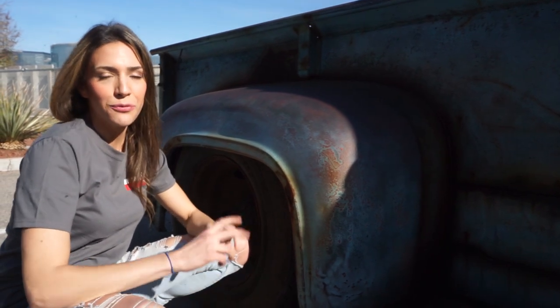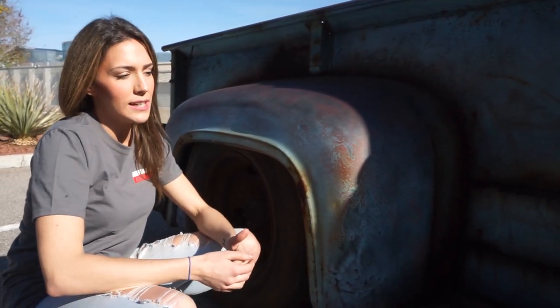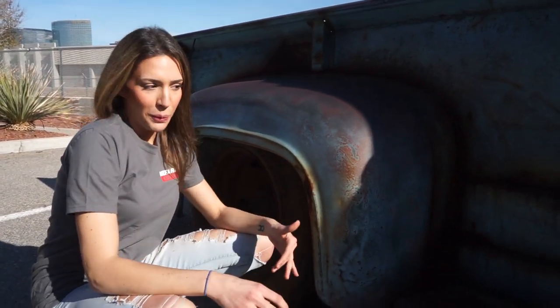A lot of people hate rat rods. They don't believe in doing faux patina, but when you do it in a way where it looks a little bit more natural and the techniques are done in a way where it doesn't feel like it's been painted over, I think you get a different effect. So a lot is in the eye of the beholder.